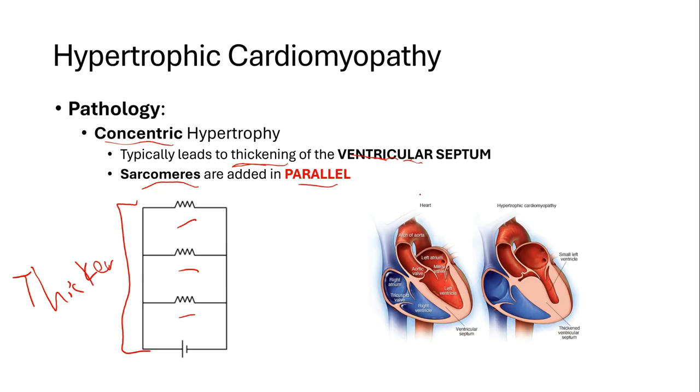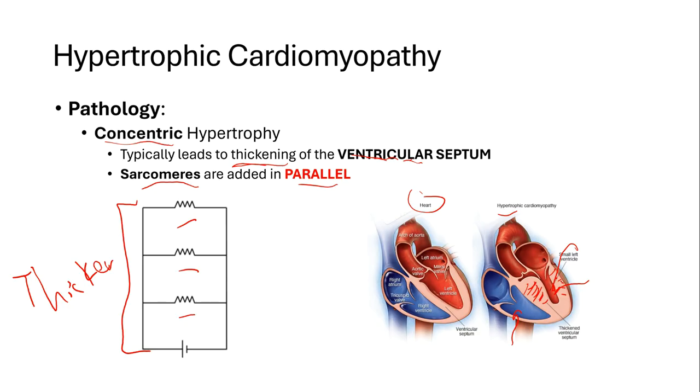So on the left side of the screen, we have the regular heart. Of course, on the right side, we have a hypertrophic heart. We can see here's our right ventricle, here's our left ventricle. We can see we have thickening all throughout, but more so in that interventricular septum. This is going to lead to decreased filling. So what are some big takeaway points from this slide?